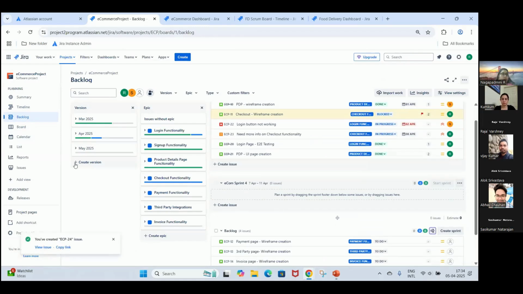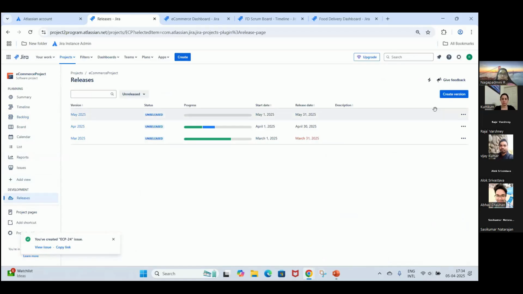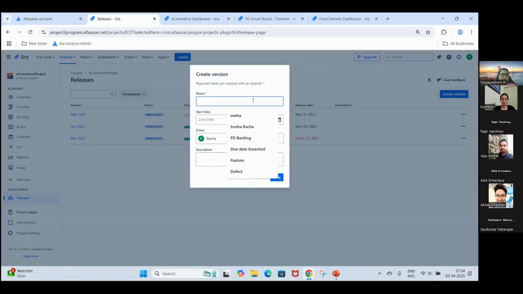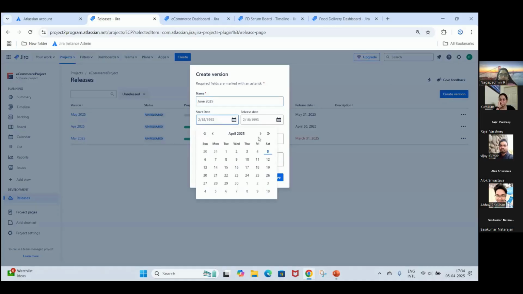Okay. So towards the left, there is an option called releases, right? So here, there's the option of create version. So now we already have till May. So let me put till June. And we can select the dates here.